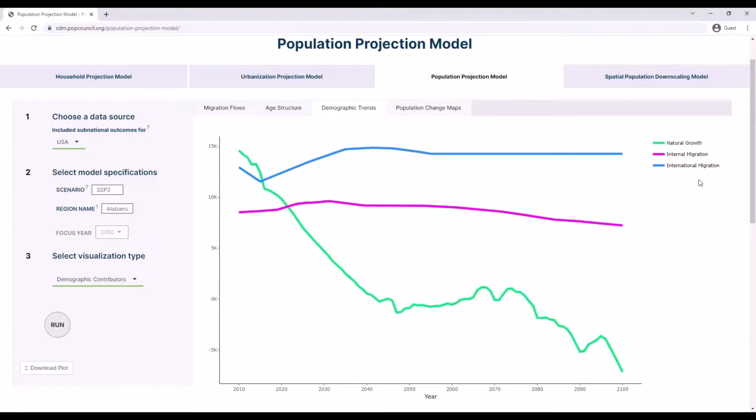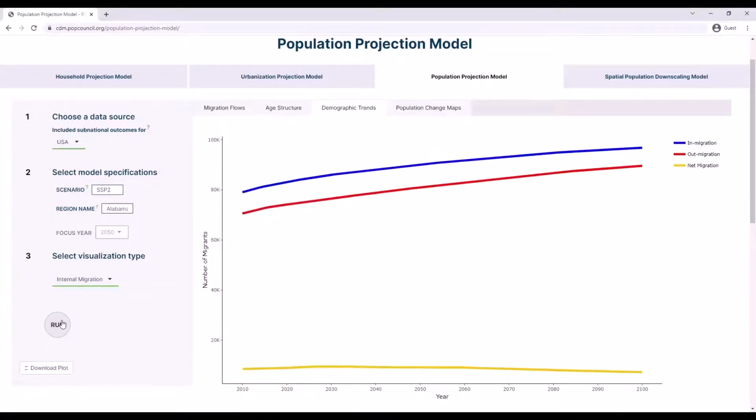Next, change the visualization type to internal migration and click on the Run button. The resulting line plot shows projected trends in the number of in-migrants to the selected region, out-migrants from the region, and its net migrants, which is the number of in-migrants minus the number of out-migrants.